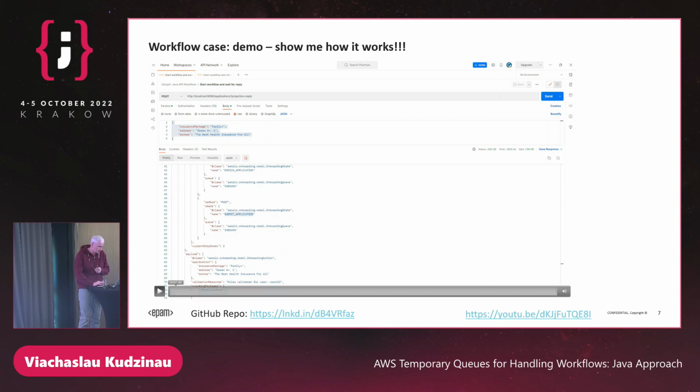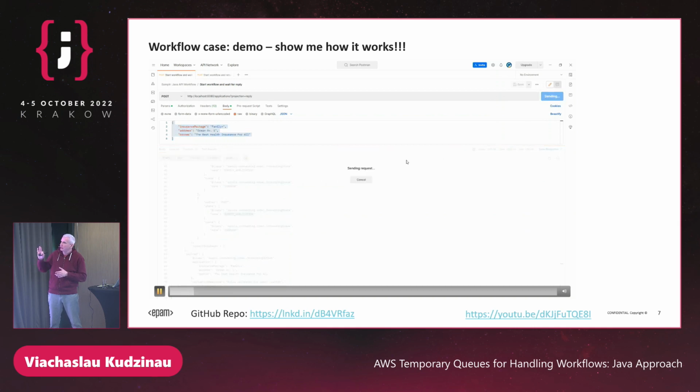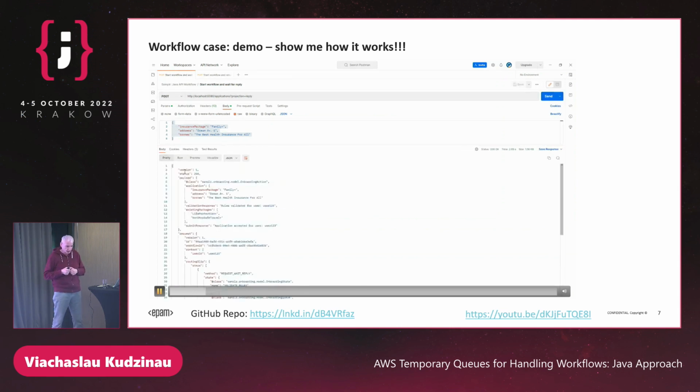Did it start? Okay, so here we go. So first of all, we use projections, meaning we need to have certain fields in the API return. Second, we have the application submitted for us. And we got the work item back as our response. So in the response, we have a payload. We use polymorphic serialization with Jackson.